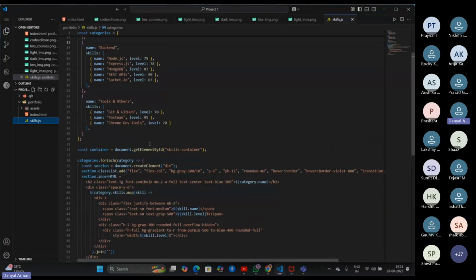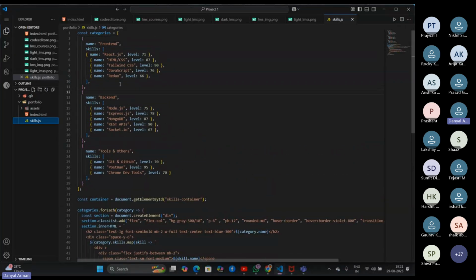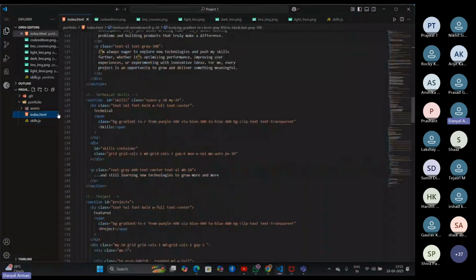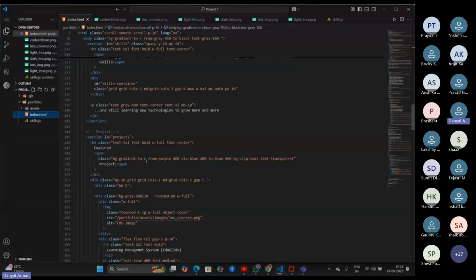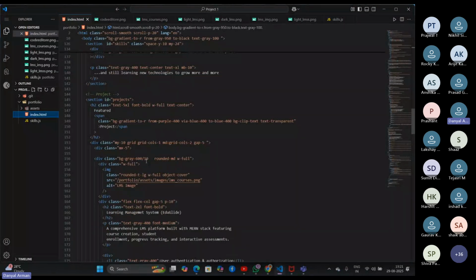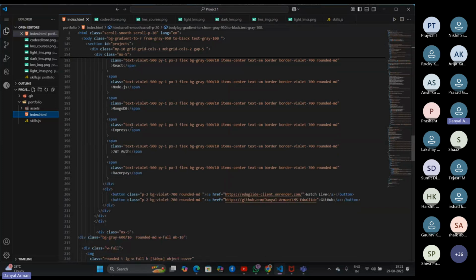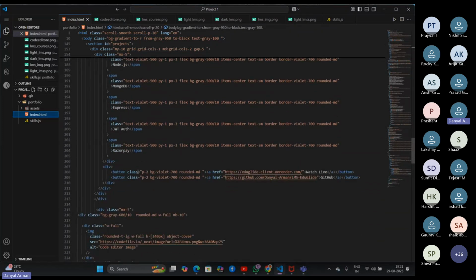I created an array which contains all my skills and show it dynamically using createElement. The next section is the project section, where I showcase my projects and the skills I have used to create those projects.